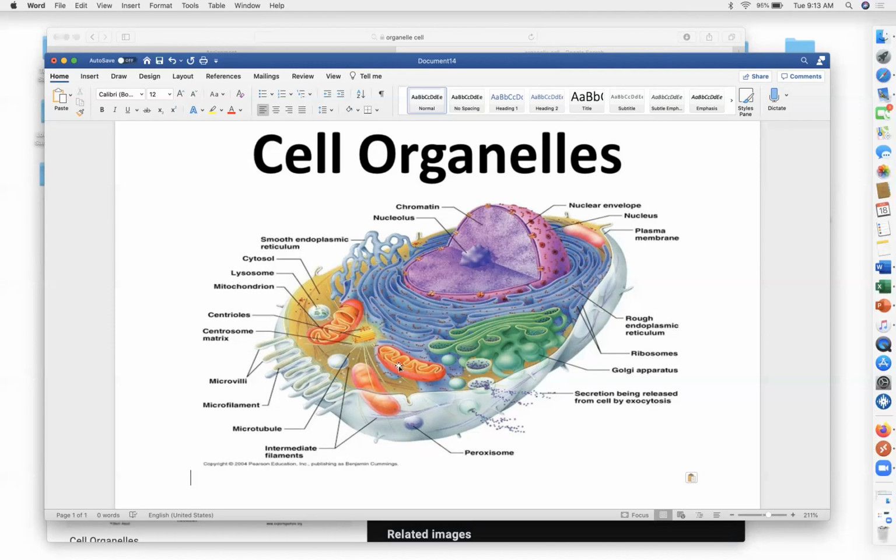Soma means body, lyse means breakdown. They could be packaging these things to go digest something or to go eat something. This could also be packaging chemical messengers like hormones to be sent out into the cell, or neurotransmitters that can also be sent out into the world to communicate with other cells and other nerves. You could also create a peroxisome here. And just like the lysosome, we all know what peroxide does to a wound, right? It eats up all the dead tissue, and that's what peroxisomes do. They're kind of like garbage cleaners, lysosome as well.